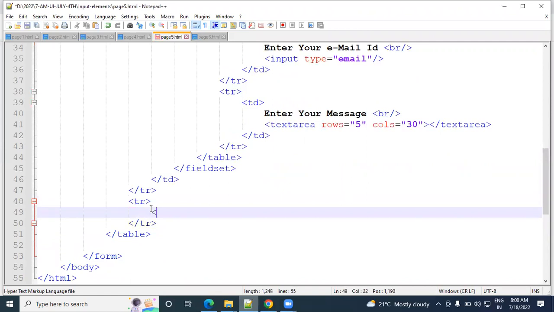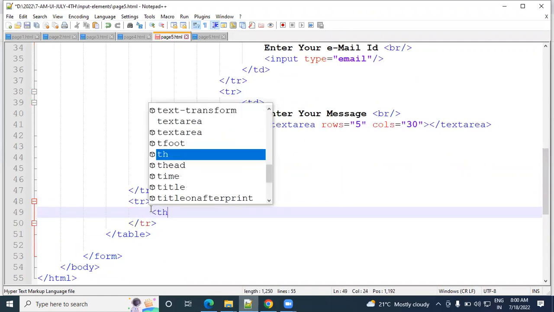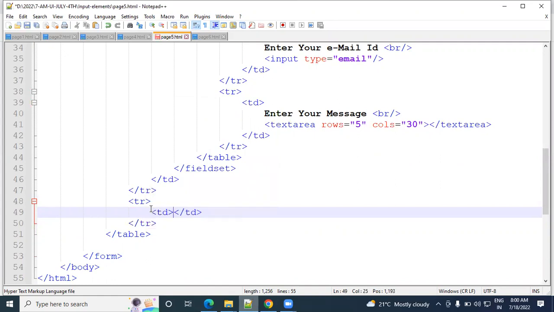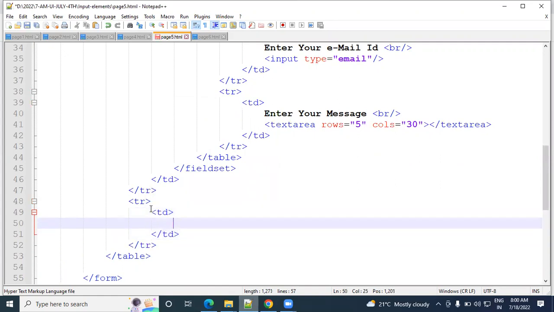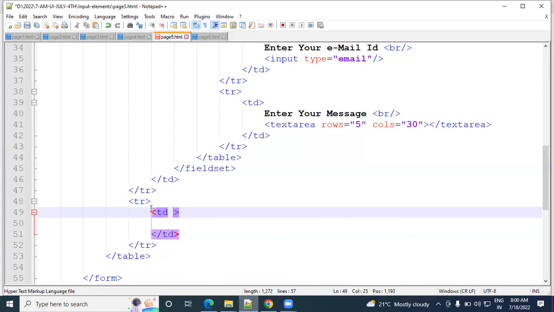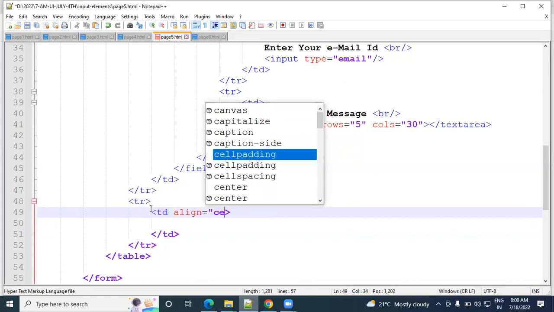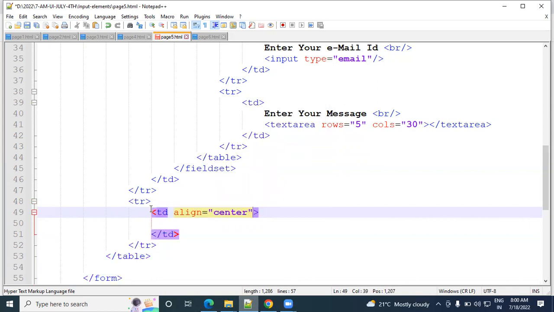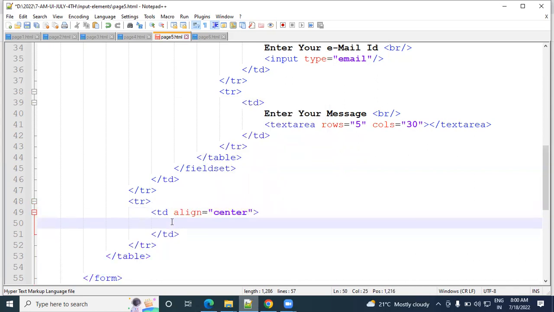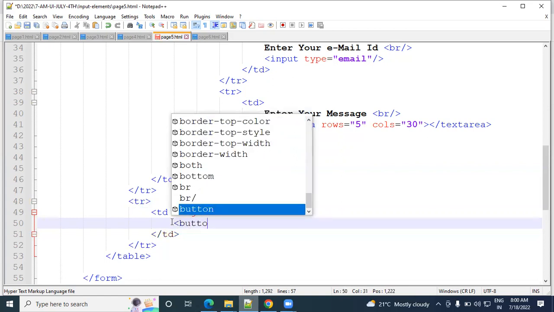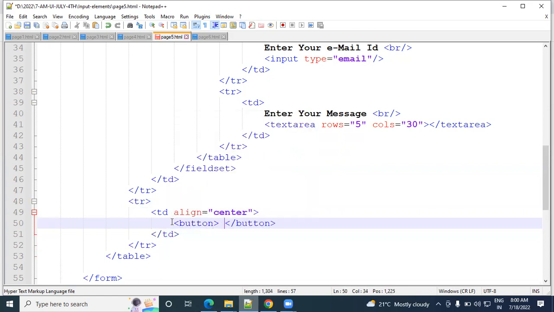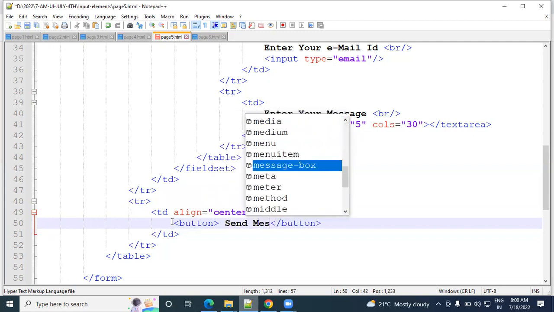There you will keep one TH is also fine or TD is also fine. TD align center we can give. Center, and you will write here a button. Send a message.